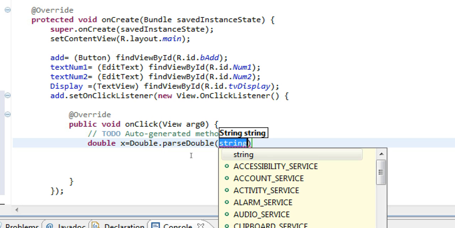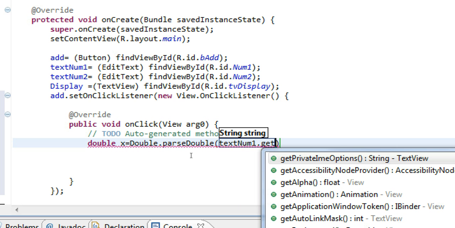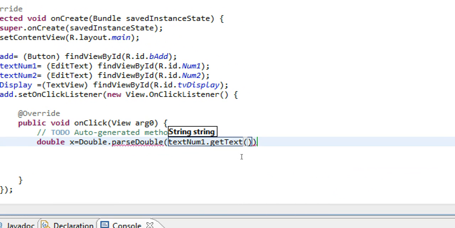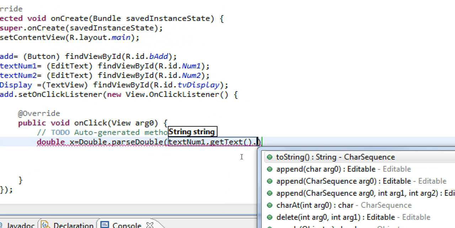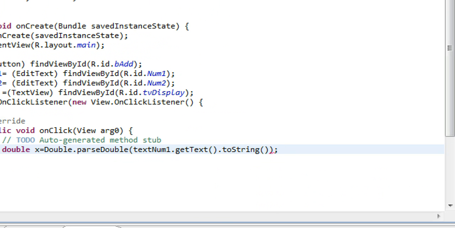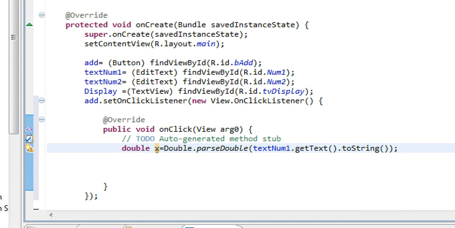And again, it needs a string as a parameter. So I'm gonna say num1.getText().toString(), and that will extract the number input in the first text field to this variable named x.